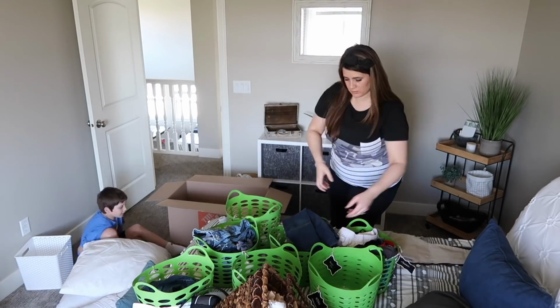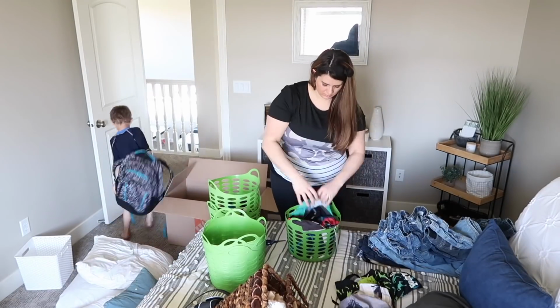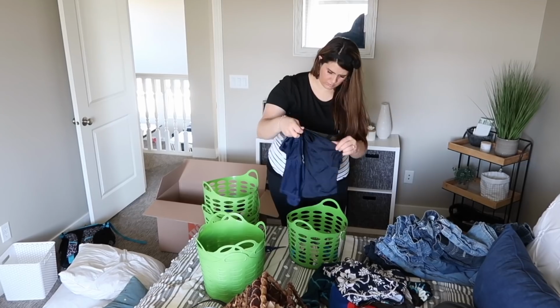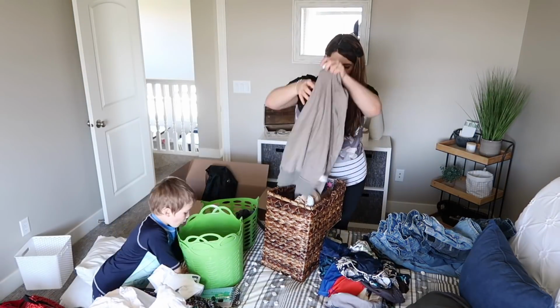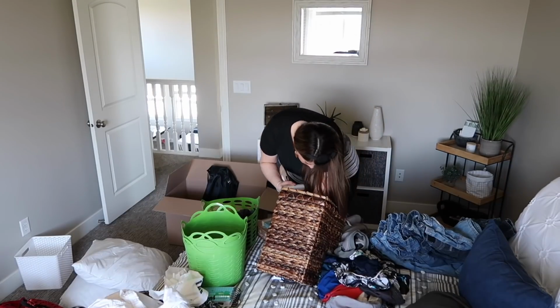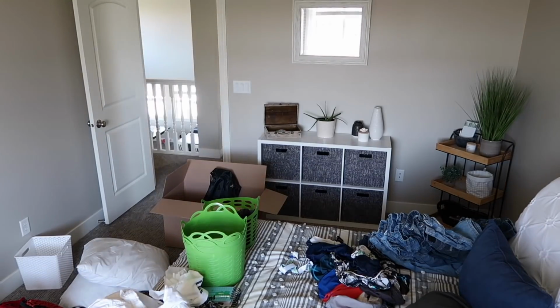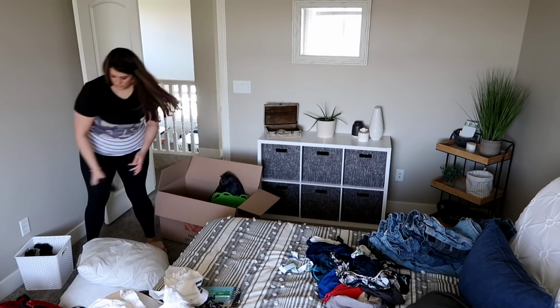So here I'm just pulling everything out of the closet and going through it on the bed, and I'm also going through a bunch of the boys' old clothes that I had stored back when this was their own bedroom. In a minute you'll see me go through the clothing with our boys, and I'm just taking everything and holding it up to them to make sure that it'll fit them. Anything that does fit will go down to their bedrooms to get packed up to move, and anything that doesn't will either get donated or sent to one of my sisters that has little boys as well.